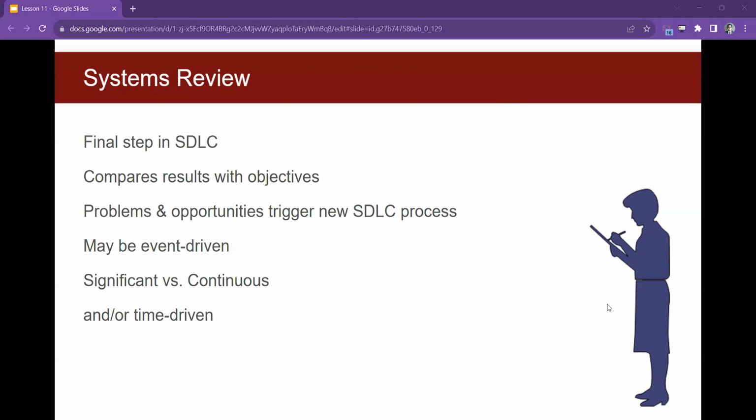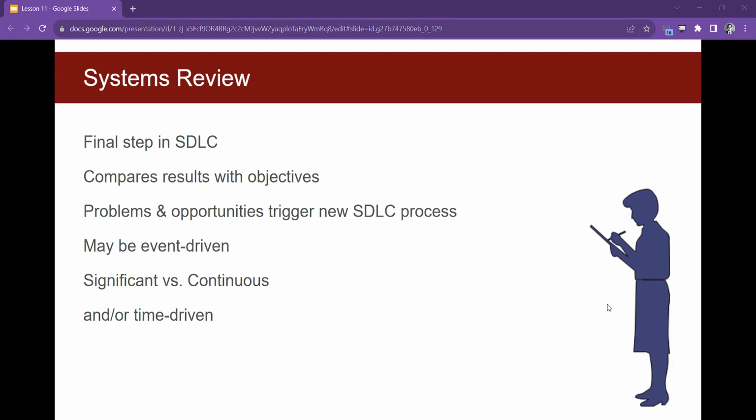So it is done as a continuous process. And there is another term, event-driven reviews. These reviews are triggered by specific occurrences, such as processing errors, acquisitions, or user requests. So they address issues as they arise. In event-driven reviews, if there is some event or some user request, then the event-driven review happens.